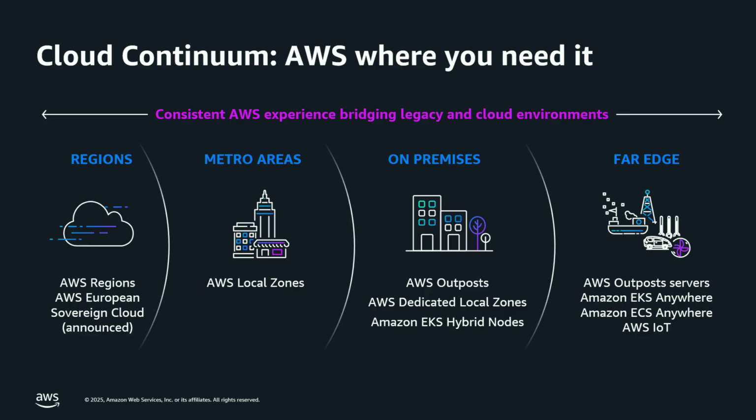We're going to focus today most on local zones and outposts. We see a lot of customers. So Jesus mentioned we both supported telecommunications. It's very common for a telecommunications customer to think about using local zones and outposts to help build out their network. You might have a media and entertainment company using local zones to deliver low latency, so to service a new metro to get closer to those customers. Similarly, you might see that for gaming. But it could also be other regulated industries that are using local zones or outposts for data residency requirements. All that data must be processed in locale X.